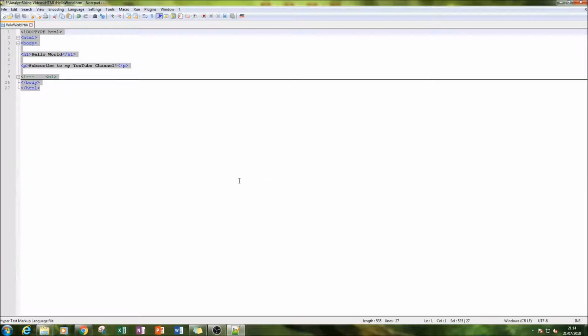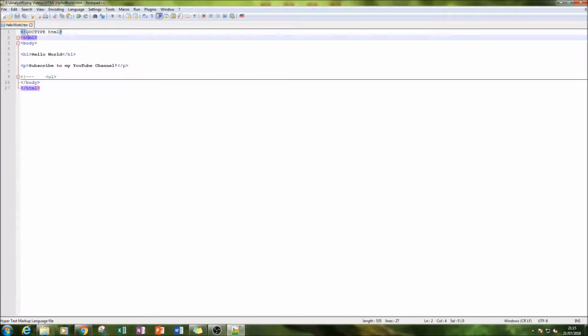And then the next part is you have to declare that in this document you're using HTML language. How you do that is the first thing you type in is open angle brackets, exclamation mark, doctype, and then space HTML, and then close angle brackets.